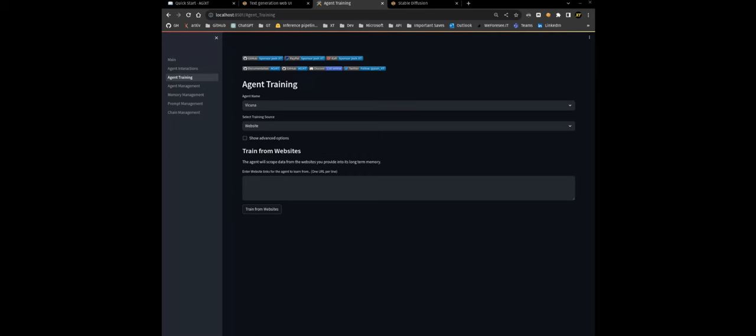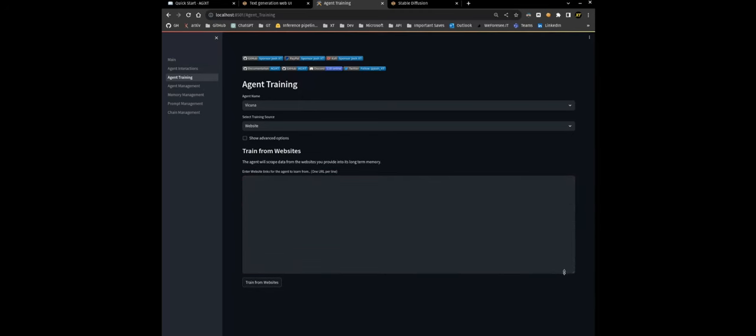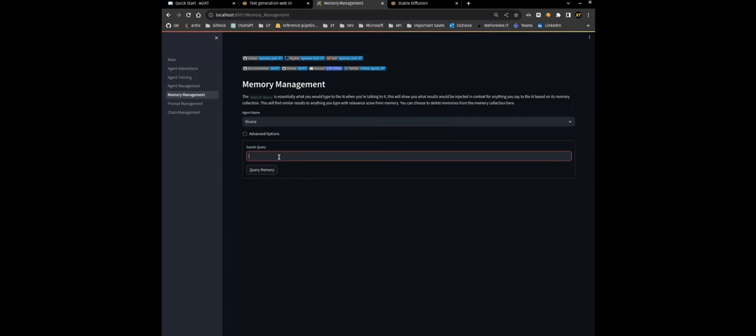What we're going to do for the website training is train our Vicuna agent on everything that we know about AGiXT, basically. But first, before that, we're going to go to the memory management, and we're going to ask, what do you know about AGiXT? It finished running, and it says it doesn't know anything because it hasn't learned anything about it yet.